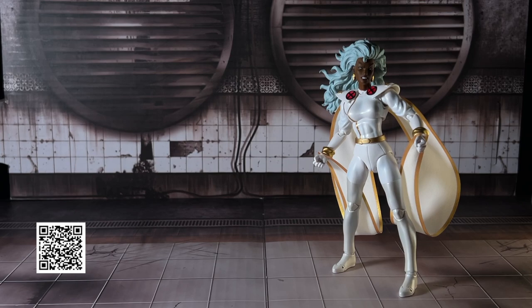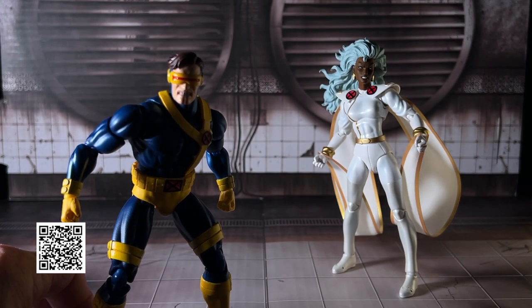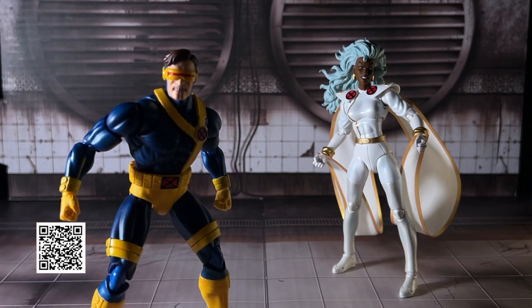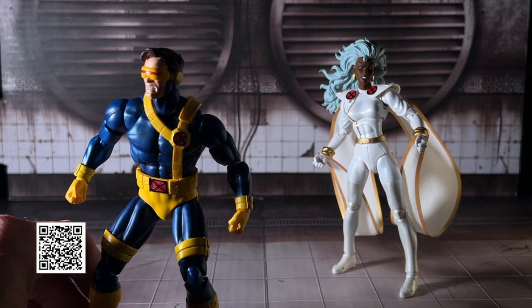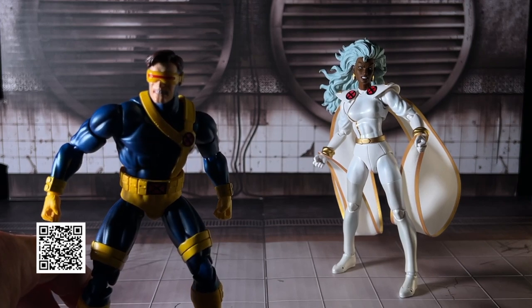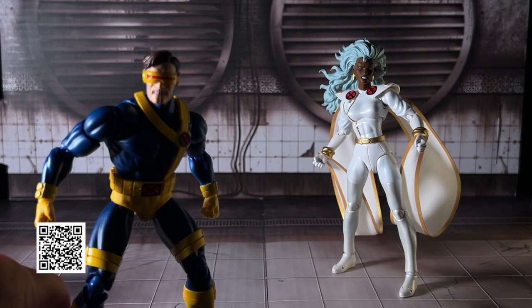So let's stop the Storm aspect and get to Psylocke. And now we have Cyclops, the guy that every Wolverine fan loves to hate. Although I haven't been reading too recently, so maybe it's not so bad. We're going to give him a little more of a power pose, you know, tough guy, leader type dude. Although Storm really should be the leader, but that's just this guy's opinion. At this time, she was the leader of the gold team, he was the leader of the blue team.